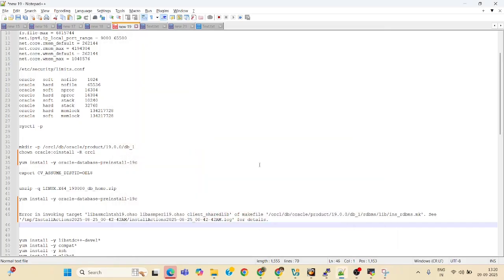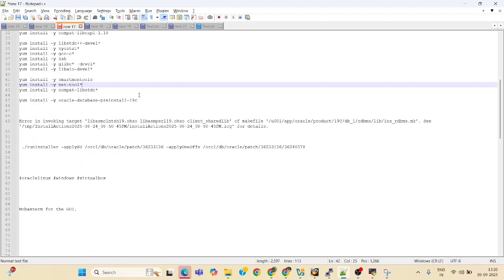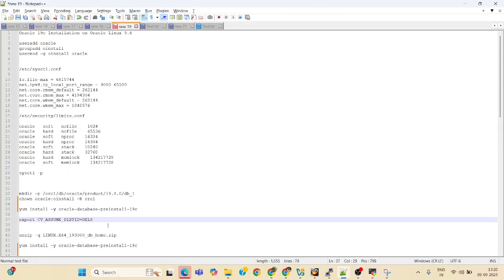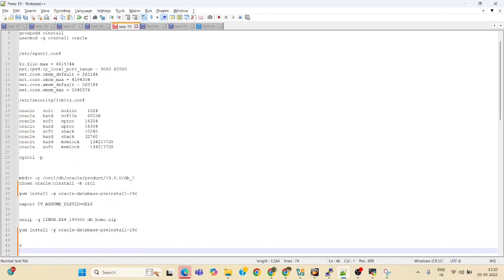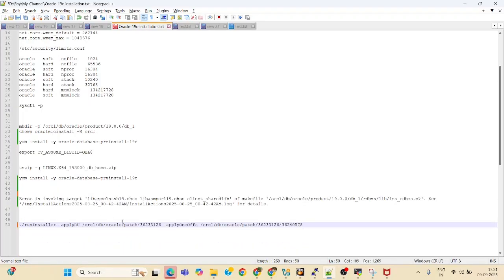Sometimes after aborting this, you may need to clean up the Oracle home before applying the patch. Clean means you have to delete the unzipped Oracle files and unzip again. So this will be the command.